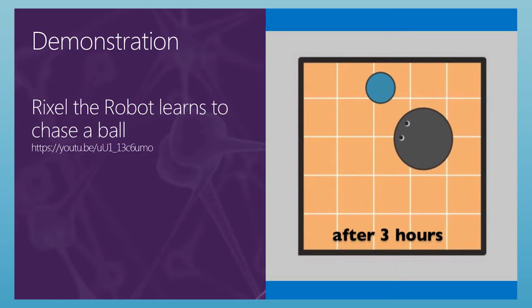The robot has a number of sensors, including an array of 16 proximity sensors around its body. It can tell where the wall is. It also has an array of 16 range sensors. It can tell how far away the ball is and in which direction. It can make movements forward and backward. It can spin left and right, each with 4 different magnitudes. So that's 16 different movements that it has available in all.